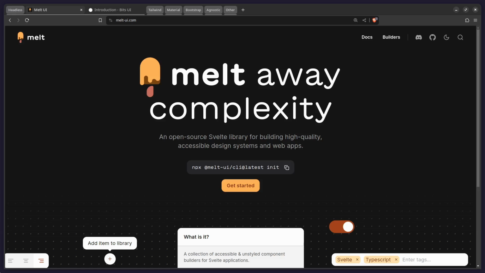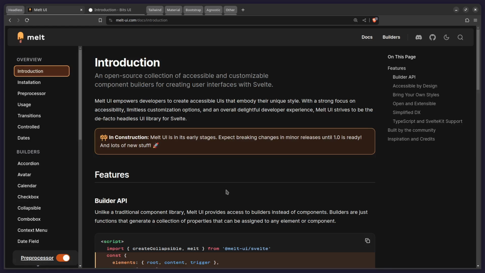So when a library like Melt UI comes around, which has a bunch of these things already figured out, all of a sudden the UI ecosystem around it is going to explode, because now everyone can use this base headless UI component library to make any other library that they want. And you're going to see how it looks. So for example, let's get started, and it's really simple to use.